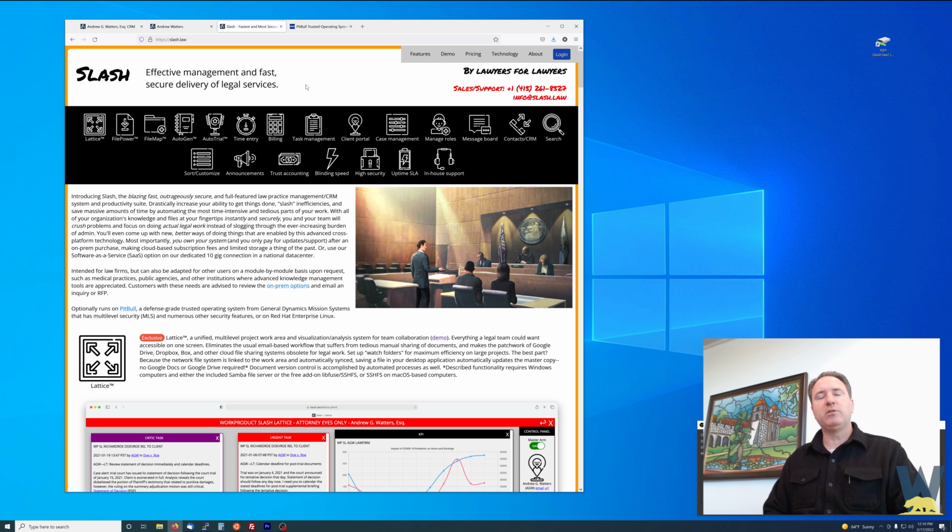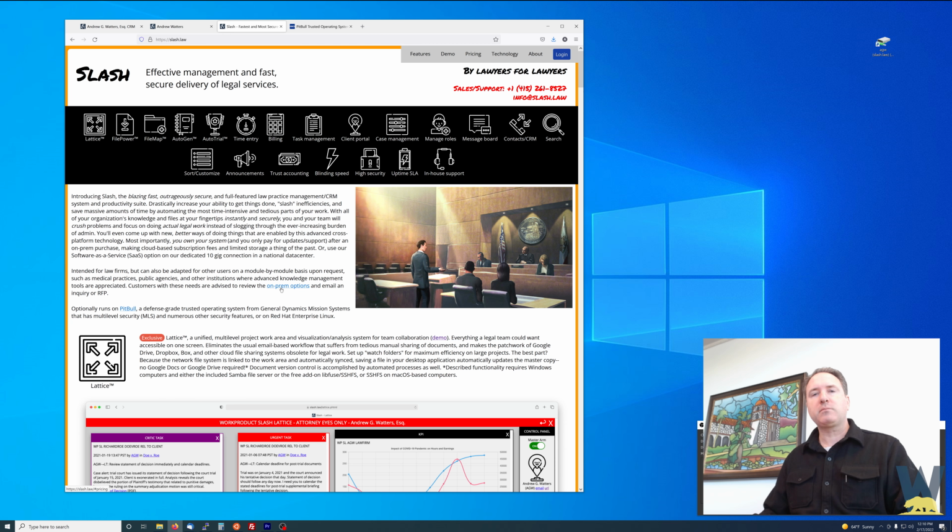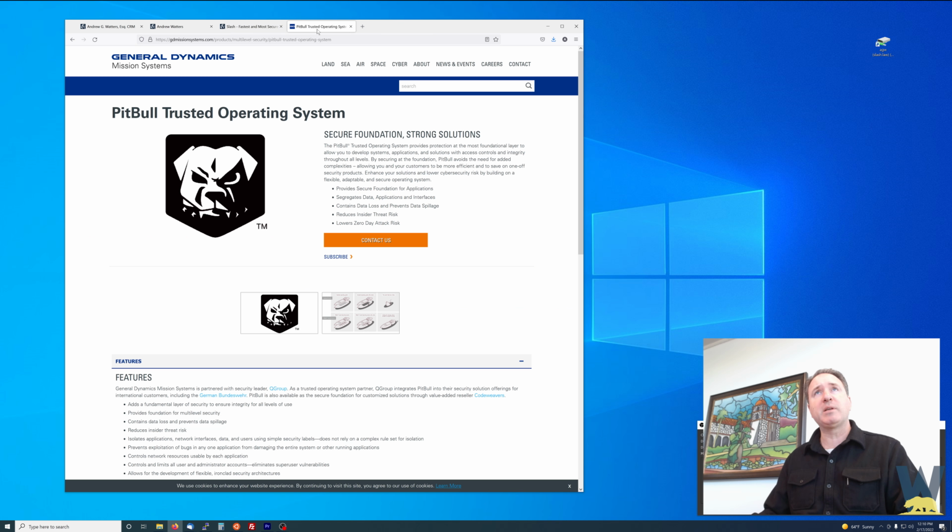But the one I want to go over today is called Lattice, which is the next-gen user interface that I'm working on now. A bit of background before we get there. I am one of the only private sector users of the Pitbull operating system from General Dynamics Mission Systems. This is a custom variant of Red Hat Enterprise Linux with a security package that enables multi-level security.